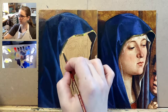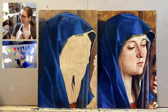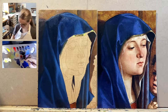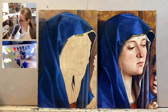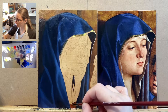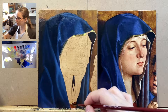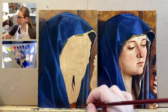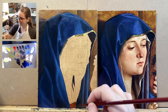Ooh, that was not in the right spot. That's okay. No, that's white. And then I'm gonna use the red brush that I was using on the dress. I'm gonna wipe it off a little bit and get a little bit of the lighter ochre and cad red mix. And finish the dress, and then I'll cannibalize? I will just use this brush.